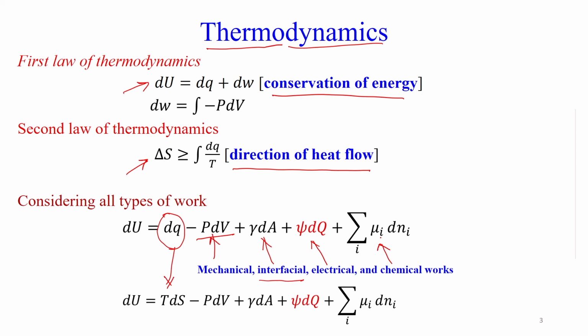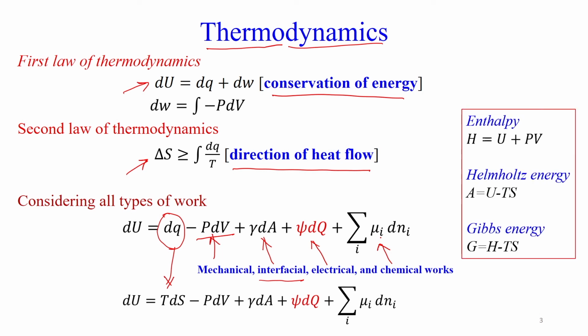Apart from internal energy, there are other parameters, such as enthalpy. Enthalpy talks about the total energy: internal energy plus PV work done. So, enthalpy means the maximum available energy, the total energy. Another parameter is the Helmholtz free energy, which is applicable to a constant volume system. A is equal to U, internal energy, minus TS, the unavailable energy. So, this is the maximum available energy in a closed volume system.